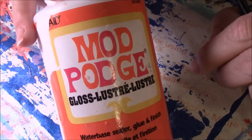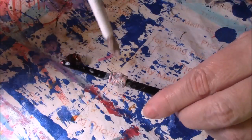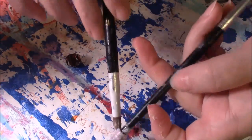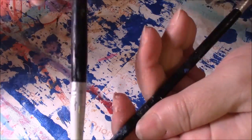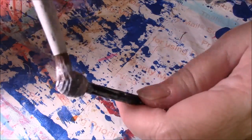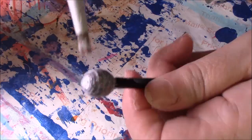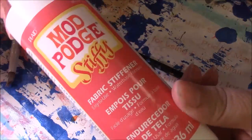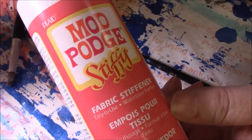The one I'm using right now is just Mod Podge Gloss. I always put some on the edges and just all over the bead. I usually hit them with two or three coats, and it doesn't have to be super thick — it doesn't take too long to dry. I am going to have fun with this, but I am going to look into making my own stiffy. I really think it's just a matter of some liquid starch, maybe with a little bit of water. I think this would go a long way. I can link to Amazon — if I find it on Amazon, I will link down below.